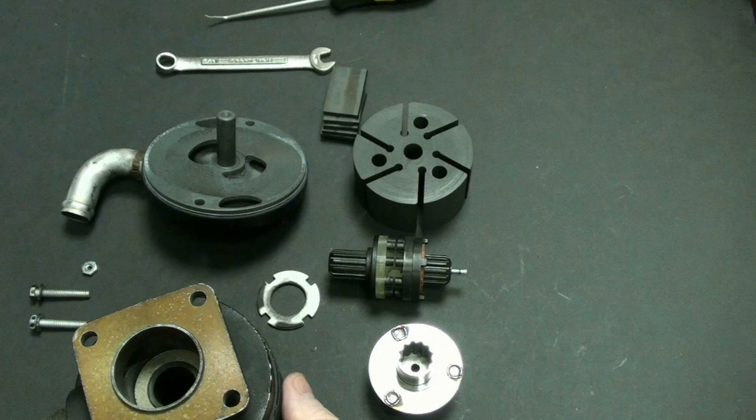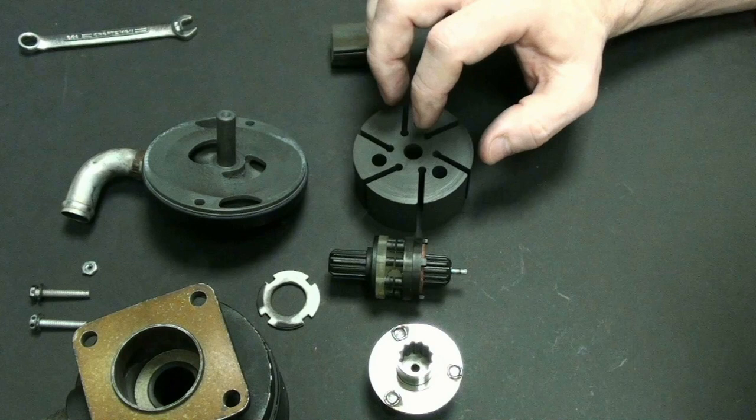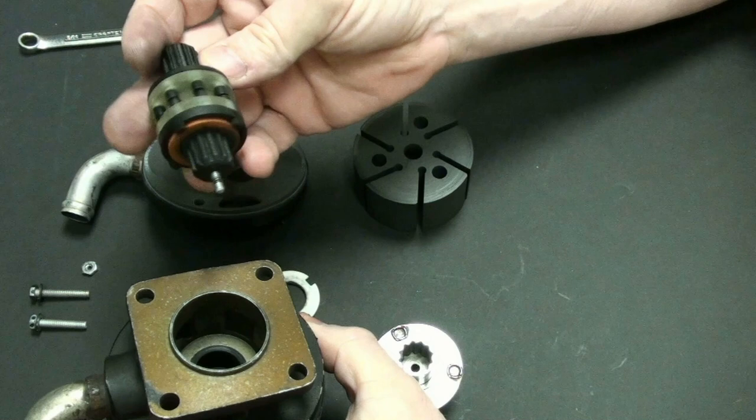And when you're working with the vacuum pump and you're trying to figure it out and get better and understand it, these are some of the things and parts that you need to know in regards to how it works. So let's reverse engineer it. Let's put it back together. And that way you'll know exactly how the vacuum pump comes apart and goes together.